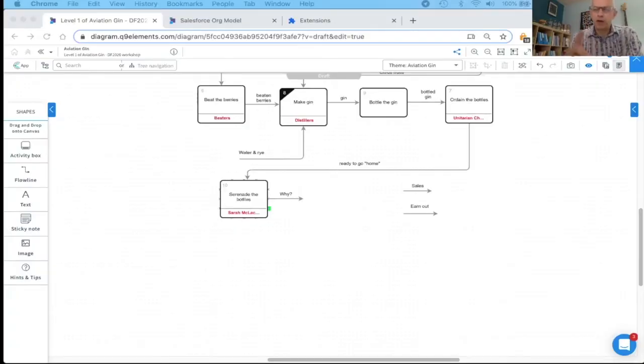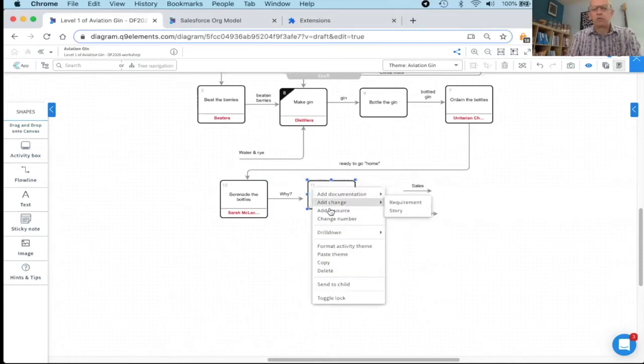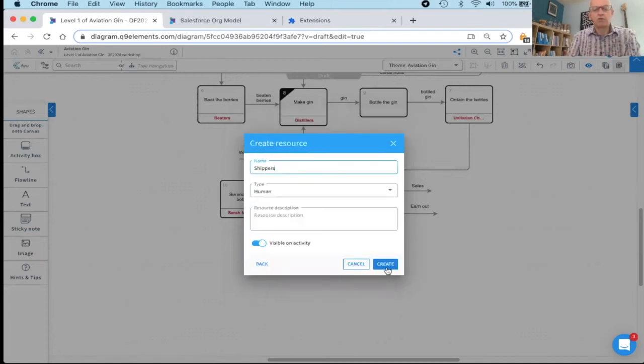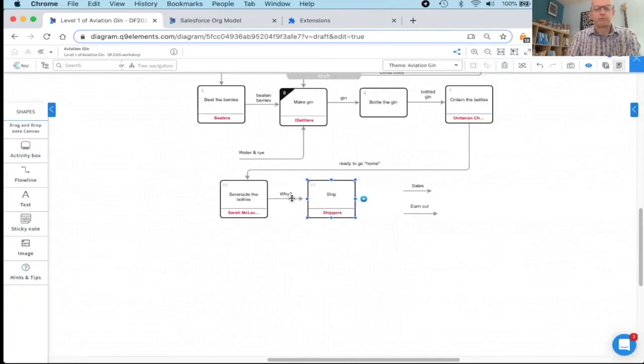Can I stop you there? I think we missed a couple of steps out. So presumably we need to now ship the gin, so those mixologists can do their magic. And let's add a resource on there. So there's no shippers, so let's put shippers on there as a resource. And that would be ready to ship.